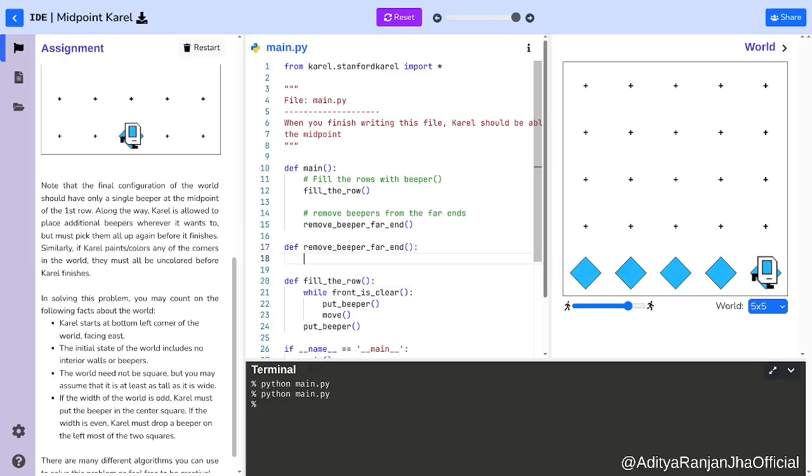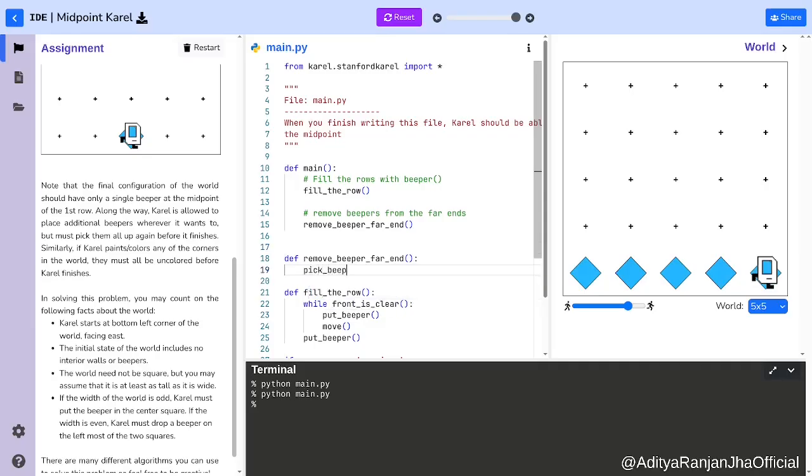All right. Now, how shall we start doing this? Like how to remove beepers from far end. So we have to pick beepers. If I say pick beeper, this is how we should remove it. Does that make sense? A little bit, I guess. So it'll go fill up the row. It'll pick up the last beeper, which is good. But we want to keep doing it till beepers are there. And we have to keep on walking on the beepers. We cannot be right over here. So after picking up the beeper, we have to somehow turn around and go back to a beeper so that we can run it in a loop.